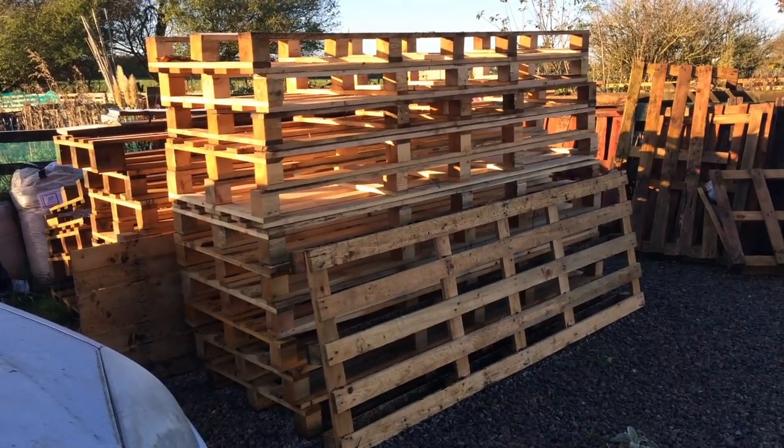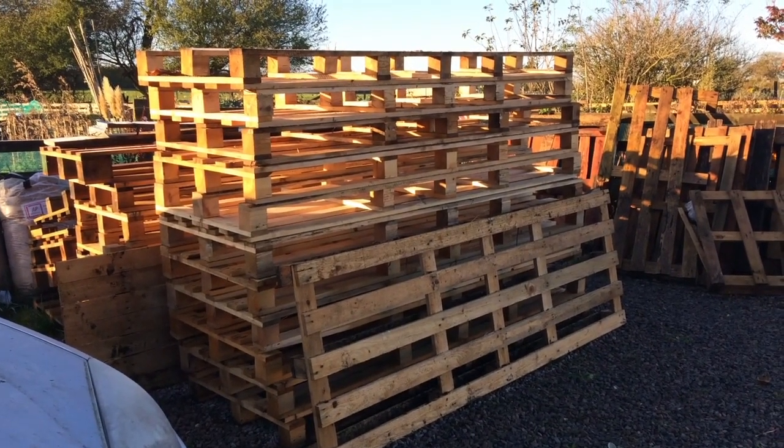But in the morning, for a brief time, there was a flurry of activity because the local company that we get our quite long pallets from to make fences arrived with another delivery for us. And they brought with them a dozen of these 8-foot pallets. And I think we've now got enough to be able to replace all the single pallets around the annual vegetable garden. So it all matches, which will make it much tidier. And I'm so pleased, it's so nice of them.